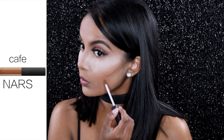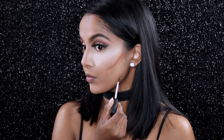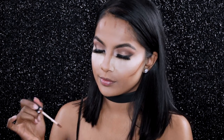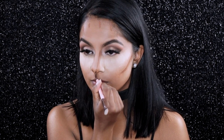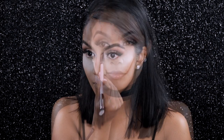So while I let that powder chill on my face for a bit, I started with my contour. Today I used the NARS Creamy Concealer in Cafe and applied it under my cheekbones and the perimeters of my face. Now I wanted to control the amount going on my nose, so I used my Luxie 182 brush Nose Perfector. I first applied some on the back of my hand and then I used the more defined side of the brush to apply it to either side of my nose.